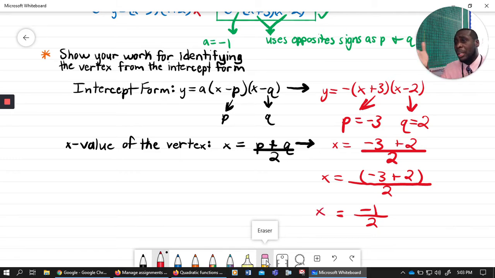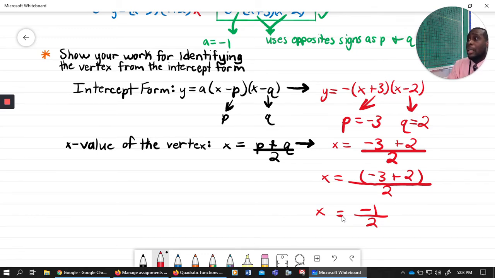And again, guys, you can either leave it as a fraction like this. Again, like I said, folks, I'm a fraction person. I love fractions. A lot of you are just going to want to, by default, say -1 divided by 2, and you're going to want to just write it as 0.5. But it's just as easy for us to leave this as a fraction, -1/2. Alright, anyway, that's the x value of the vertex.